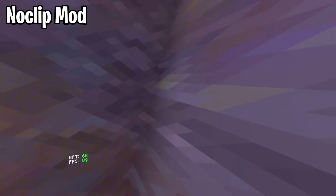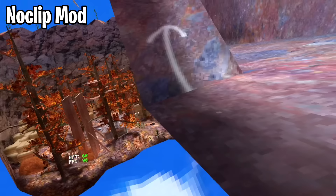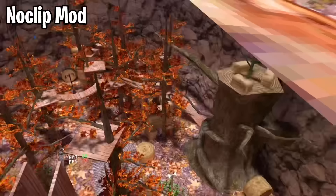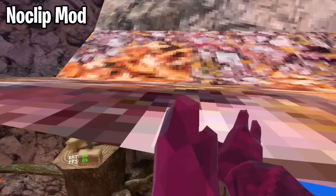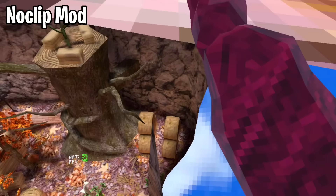Jump to the angle where I'm pointing at in the video. Now that you've jumped, just stick your hand out so you can get inside the wall. As you can see here, I'm currently outside of Tutorial. Make sure to keep a good distance away from the wall, and now just make your way up here. Once you're at the point that I am, you should be in a lobby. Make sure you can see the wall, then take the battery out of the controller that's currently sticking outside of the wall. Sometimes it can be instant, or it can take up to 30 seconds for your controller to disappear.